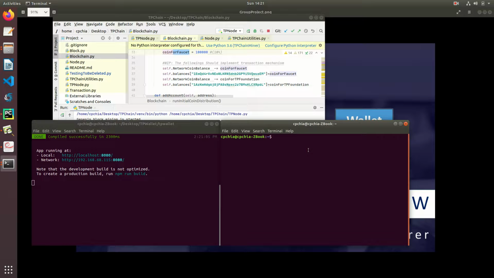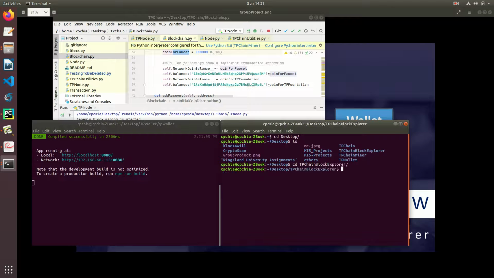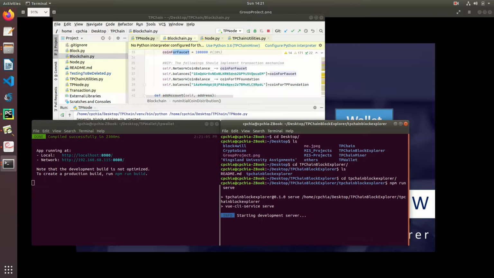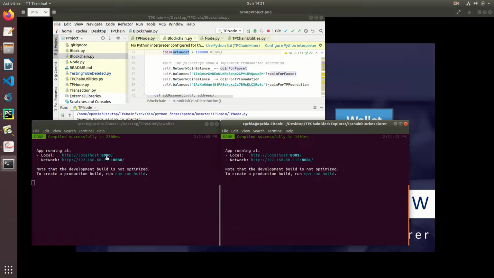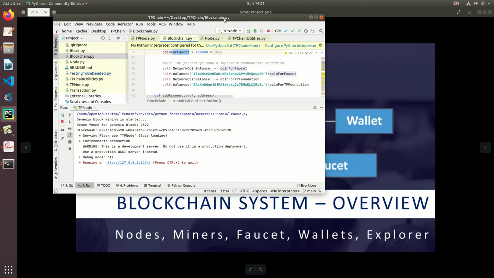Similarly, I go to my desktop and run npm run serve. The first one is 8080, the second one will be 8081.